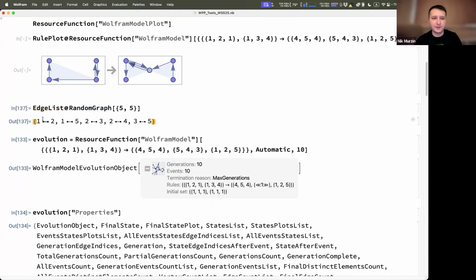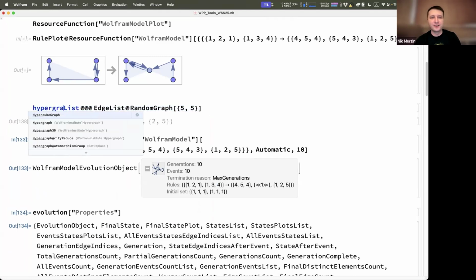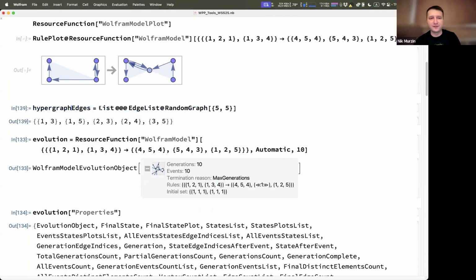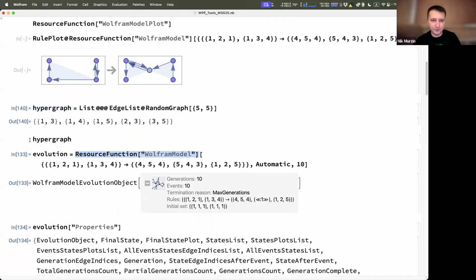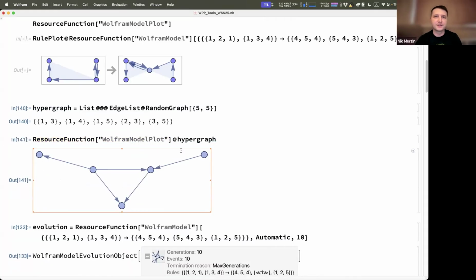A list of edges is just a list of undirected edges, but if you want to turn it into a structure similar to hypergraphs, you can do it something like this. So this is now hypergraph edges, or rather a hypergraph, immediately. You can feed it to the plot function, and now it's using the hypergraph rendering functionality. Obviously edges don't have to be of arity higher than 2, or lower than 2.